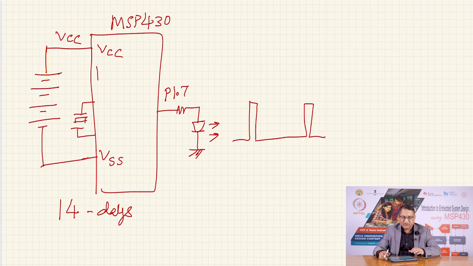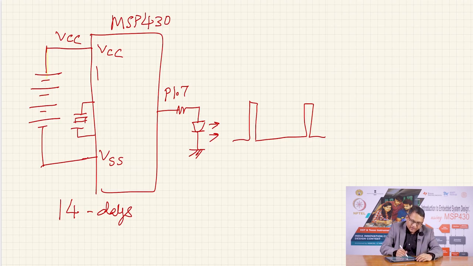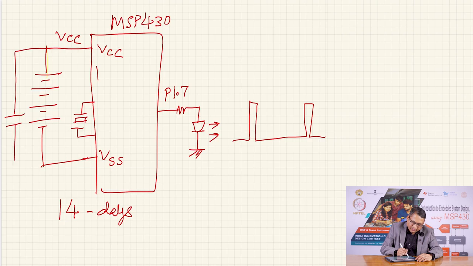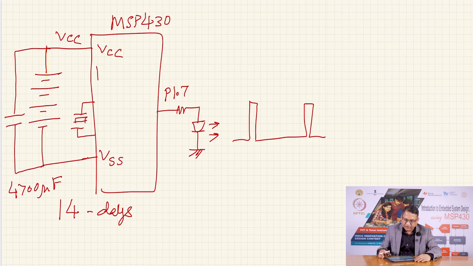We monitored this battery over a period of 14 days - that is this battery continued to operate nonstop for 14 days. We measured the current that was being consumed by the setup, I will tell you how, and then we estimated what was the capacity of this battery. Now this battery typically has a very large output impedance which means if you try to draw large current the voltage will drop. And so to make sure that the microcontroller is not affected when the LED is turned on it would take more current, so we connected a large capacitor for measurement about 4700 microfarad so that it will filter out whenever the LED is being turned on.